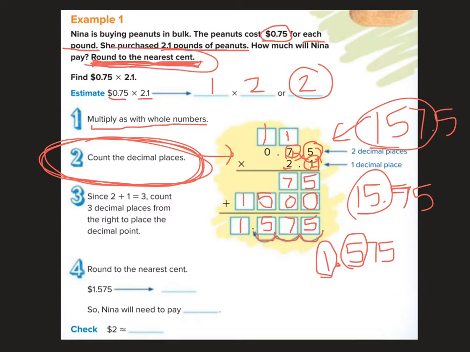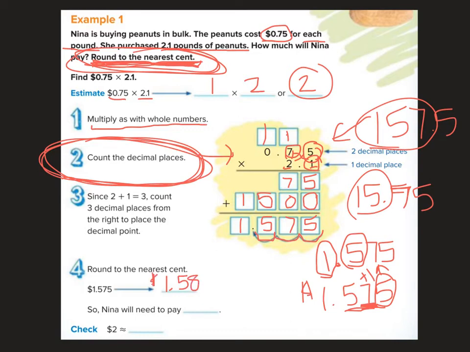Now here we're going to talk about that round to the nearest cent. Have you ever gone to a grocery store and seen $1.575? No. We only have 2 digits, 2 places to the right of the decimal point. So I've got to make it like it's money, right? I'm going to look at this 5. I'm rounding to the nearest cent, which is right there, and the 5 is going to tell me to round up. So I have to add 1 to the hundredths. This is the hundredths place. So it should be about $1.58. So we'll need to pay $1.58.